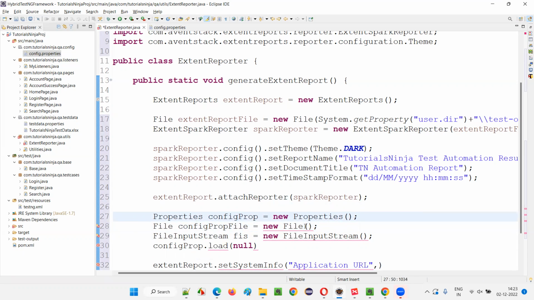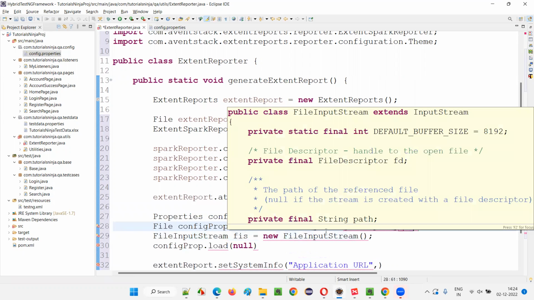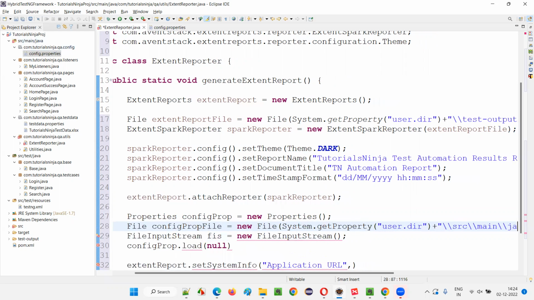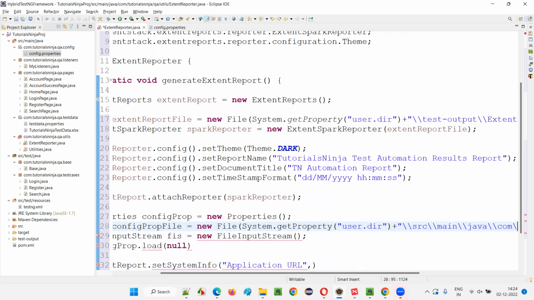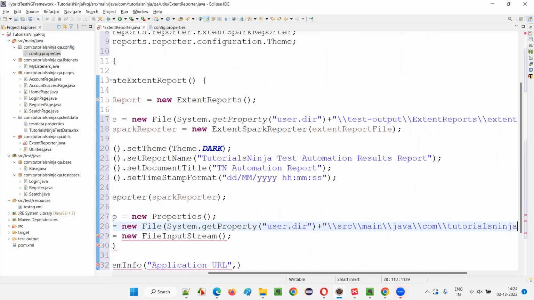Here I'll give the path, guys, that is System.getProperty user.dir. This is the project path. Under the project path we have the config.properties, under src main java com tutorials ninja qa config, so we'll write the same thing here. It will be a kind of big one, but that's okay. src main, under java, under that com, under that tutorialsninja. Don't make any spelling mistakes.